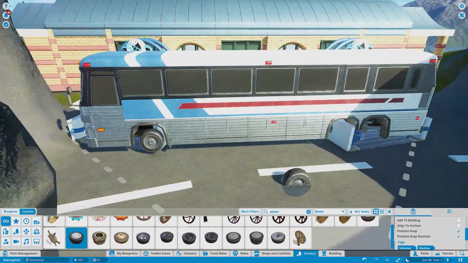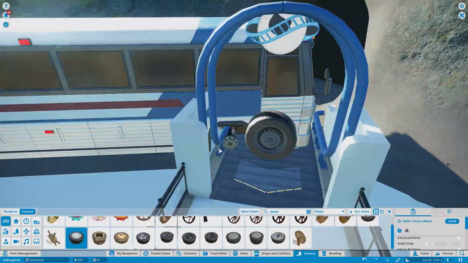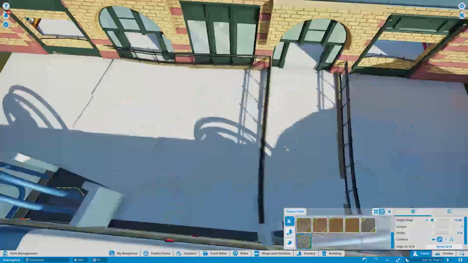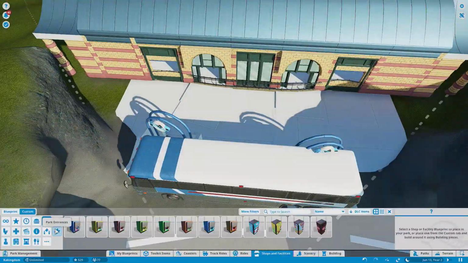So now I'm putting on wheels on the bus because for some reason the bus, or any of the vehicles, don't come with them. But I guess it's a cool option, so you could choose what wheels you want.